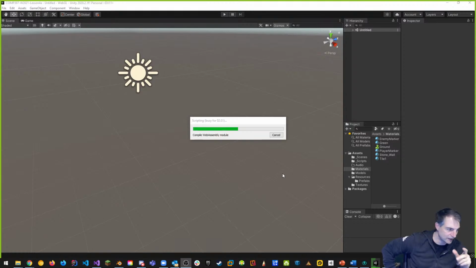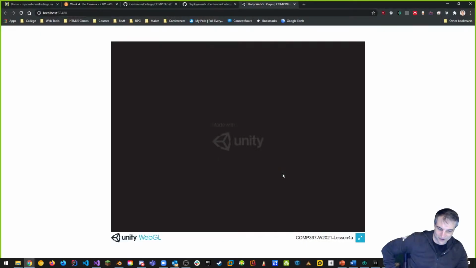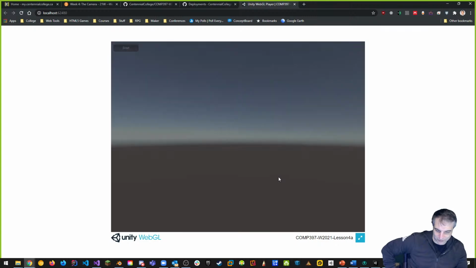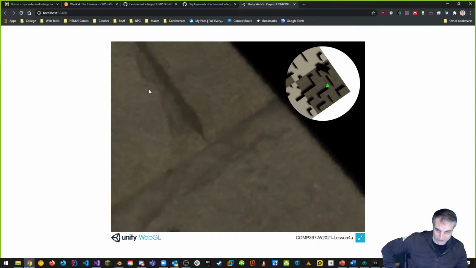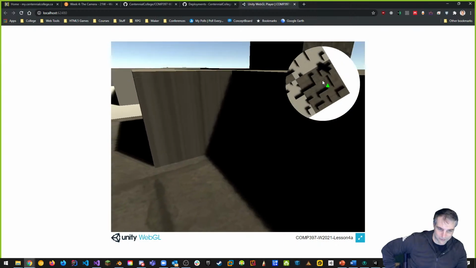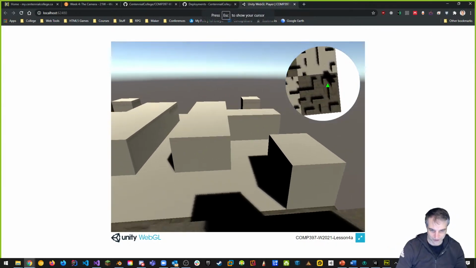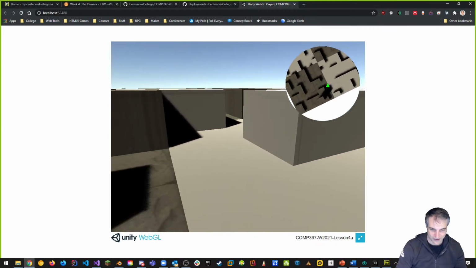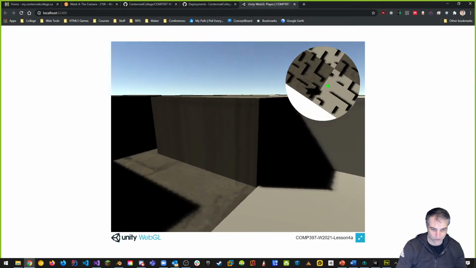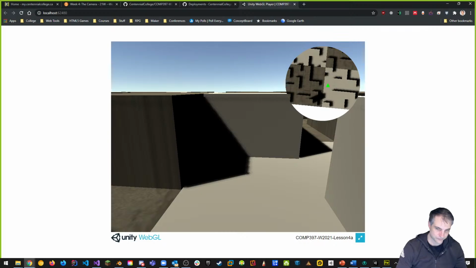Now, I might be sparking out here, guys, because whenever I build for WebGL, it eats up a lot of my cycles, and you can see that it's already done that. But hey, look, it works on WebGL too, and pretty nicely. We're still seeing everything nicely. And if it works here in your local build, it's going to work online too.